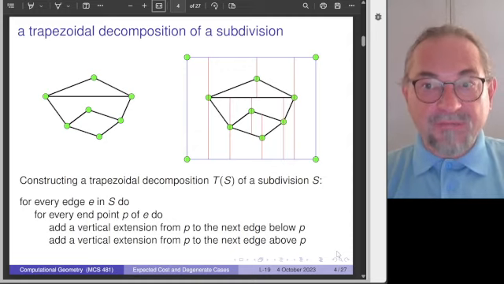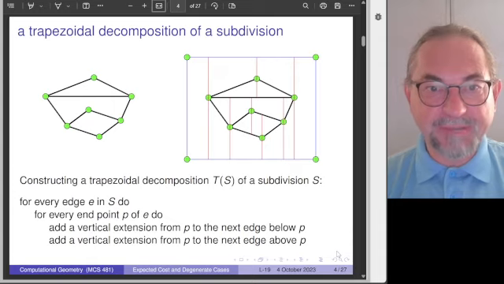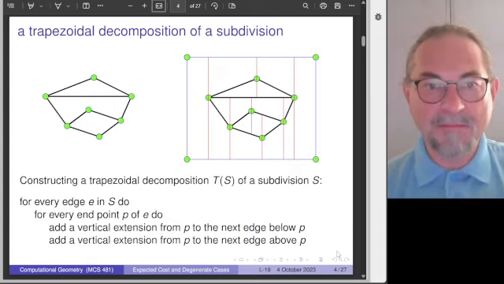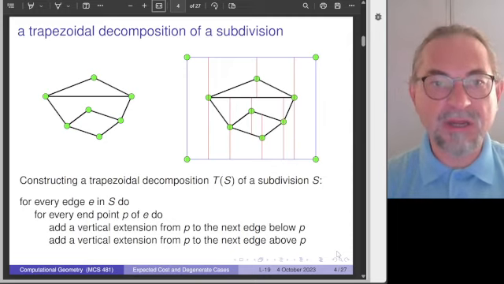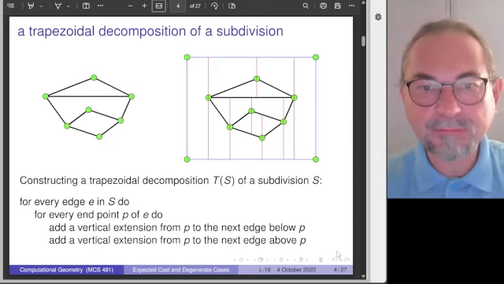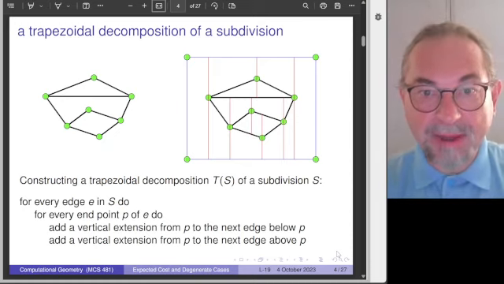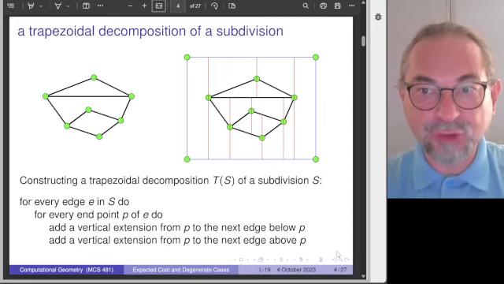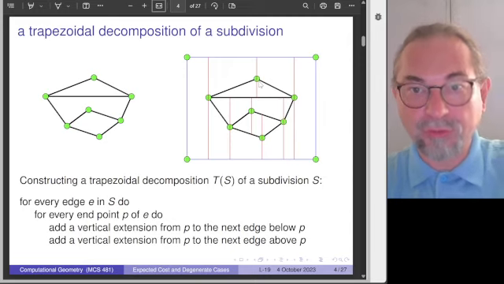We do this with a refinement of the subdivision. So we have here an example at the left of a map. We have roads, intersection points, and open spaces. What we do is we place a bounding box around it, so the area we consider is finite. And we add vertical extensions to all the vertex points. So in red are the extensions which run not all the way through.